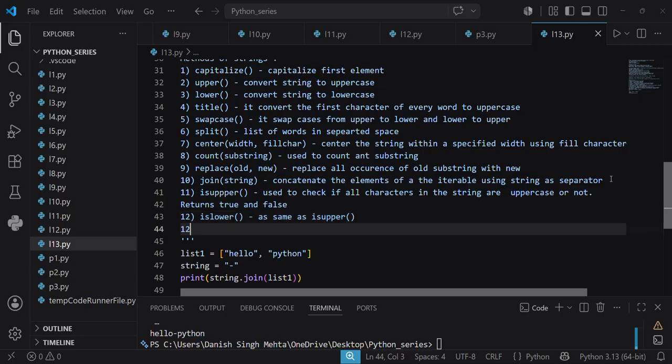Now we also have islower, sorry, isalpha.